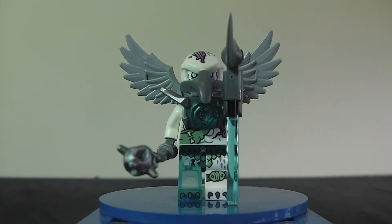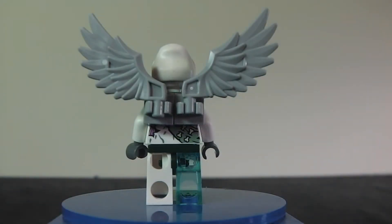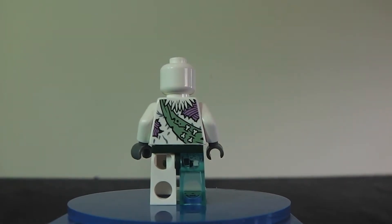The printing on his head is amazing on top of the head mold, and the leg printing is just amazing — the translucent leg looks amazing. It's one of the best leg pieces we have ever gotten in Lego, and this is probably the easiest way to get a translucent leg, so I recommend you go buy this set just for the leg. Here he is without any accessories and here he is from the back — he does feature some back printing.